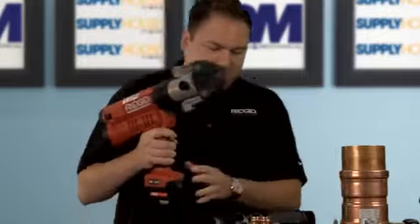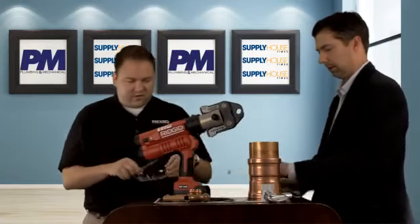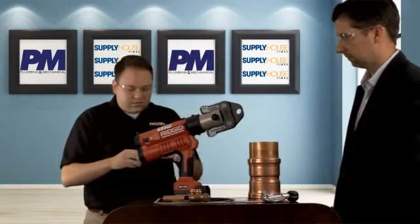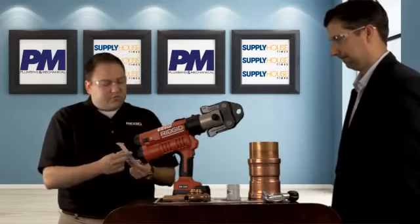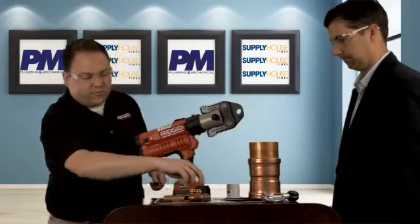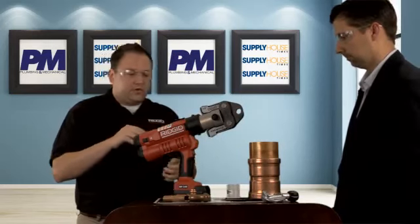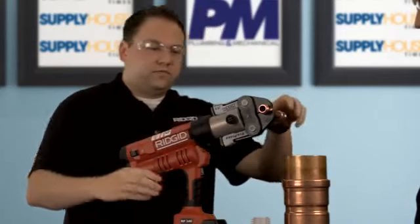How about a demonstration? Absolutely. So we'll put in the Advanced Lithium 2 battery — safety glasses on. We've started this job from scratch: take a piece of copper, use a tubing cutter, and a deburr reamer tool just to prep the pipe. Use the VEGA ProPress depth insertion gauge to make sure you seat the fitting at the appropriate depth on the copper. Then take a VEGA ProPress copper fitting, slide it on the copper tubing, give it a slight twist, and make sure it's seated along the line marked earlier. Turn on the 340, open the jaws, stick the fitting between the jaws, and push the trigger.